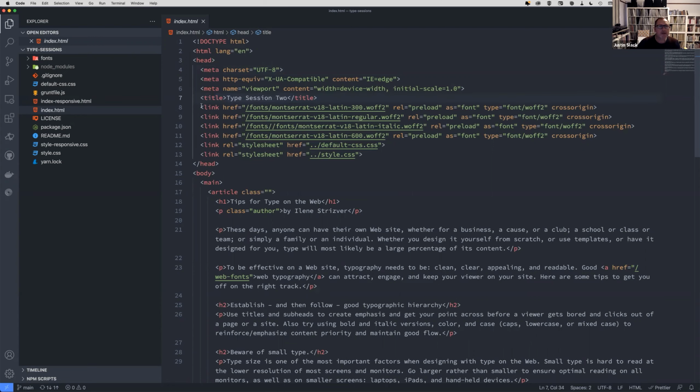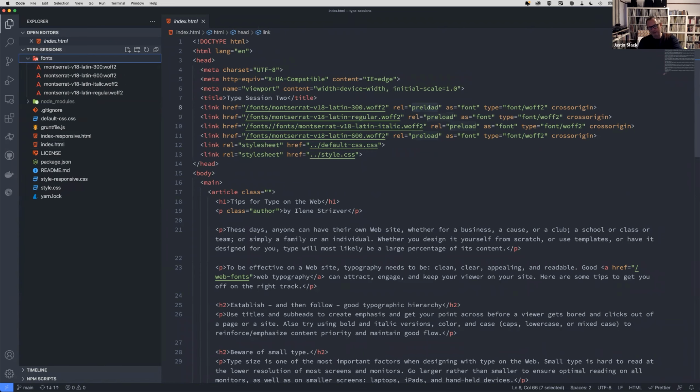Now, after that, you can see here, we're referencing our fonts, and we're referencing all 4 of them. We're referencing them via the link tag and an href, but the relationship that we're creating here is preload. So we're saying for all the font files that we have in that fonts folder, we want to preload them.